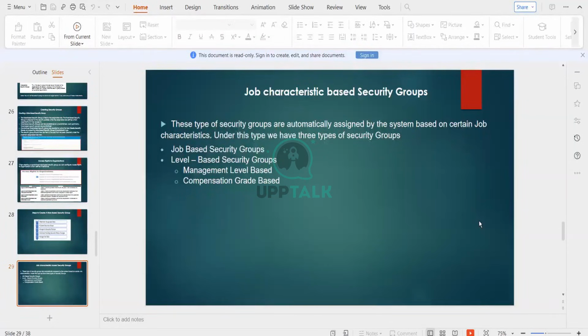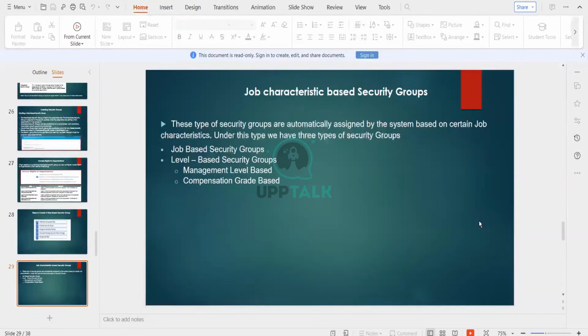The rest depends on your configuration, what you have done: the business process, your supervisory organization, the organization types, the custom organizations we have created. It entirely depends upon the configuration. They will ask you questions from the configuration itself. They can ask what you understand by domain, or the task you are going to use to audit the domain security, how you are going to do this, and what you mean by job-based security groups. That's why I'm emphasizing the definition part.